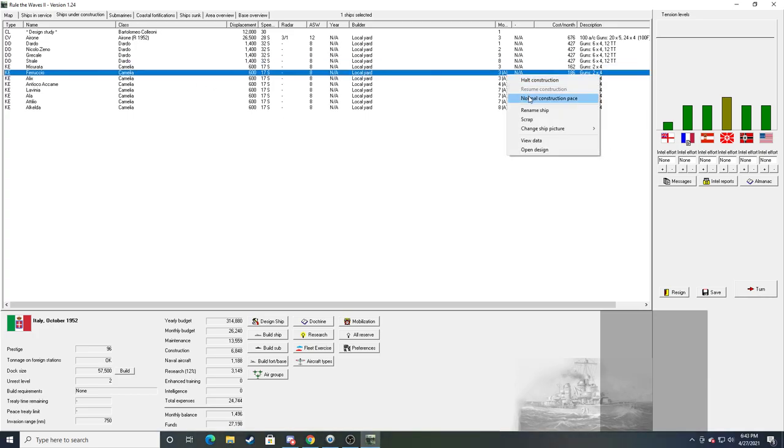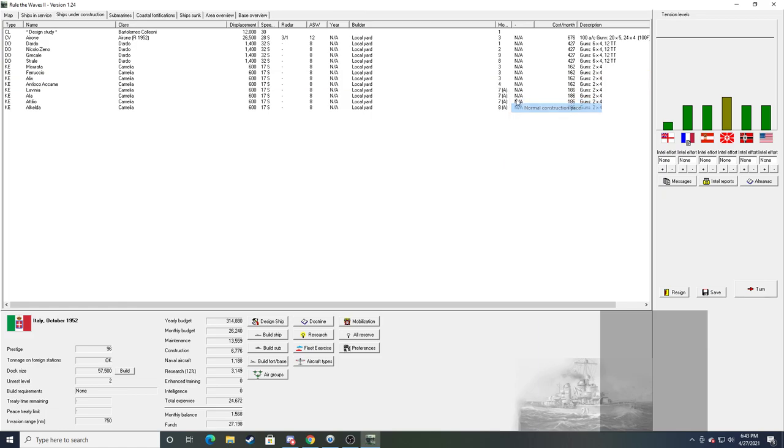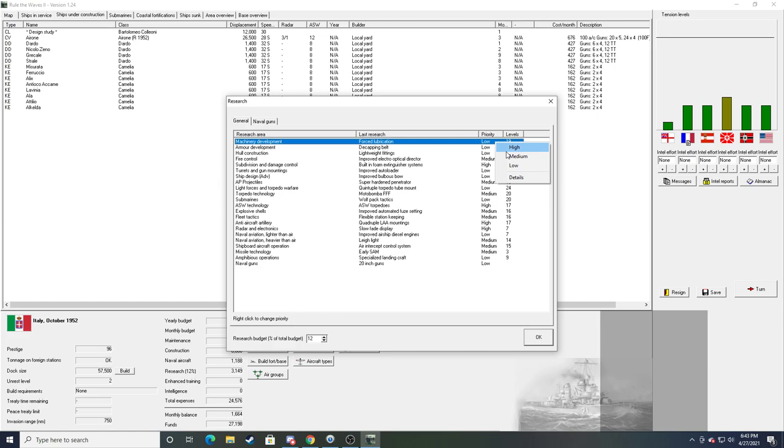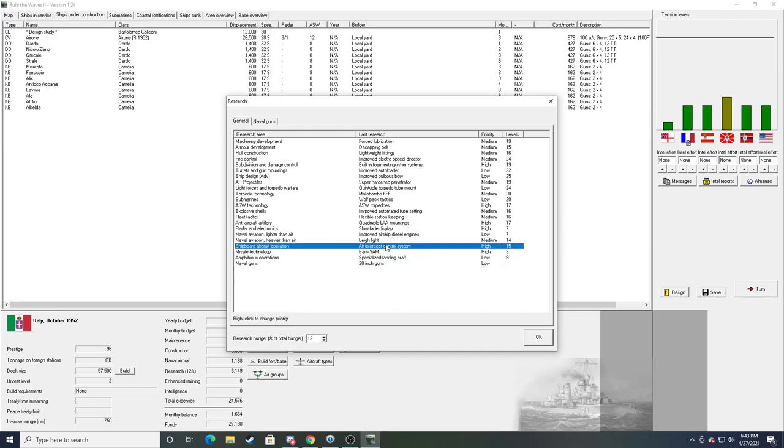I'm going to put all these guys on normal construction pace now. Alright, research. Let's get stuff back up to maybe mediums here. High for this one. Actually, high for this one. Medium for this one.